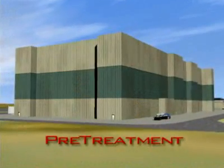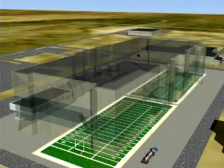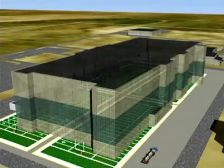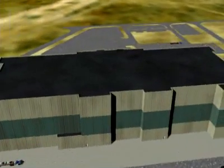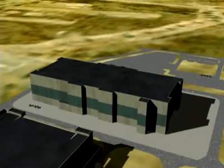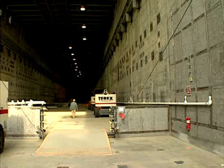The pre-treatment facility is about the same size as four football fields — two long by two wide — and about 12 stories high. The facility will separate tank waste into low-activity and high-level waste streams, which will be fed to the appropriate facility for vitrification. It can receive and treat about 12,000 gallons of waste per day. The main elevation of the facility houses the hot cell, where most of the separation process occurs.